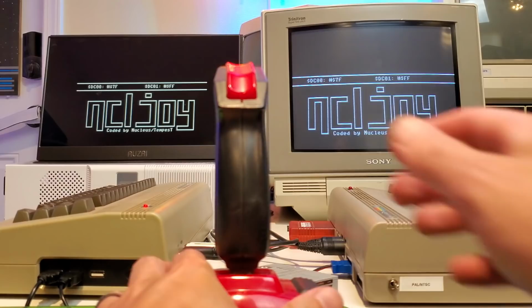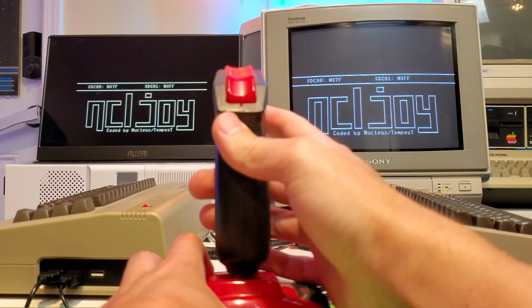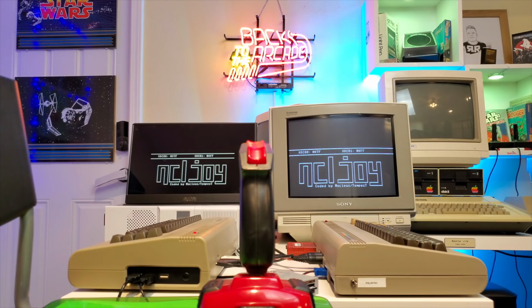Wait, up. Up. Down. Down. Right. Right. Left. Left. Fire. Fire. Yes. My gosh, my ridiculous hacky contraption works 100%.